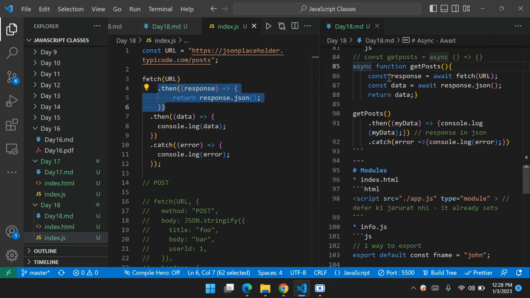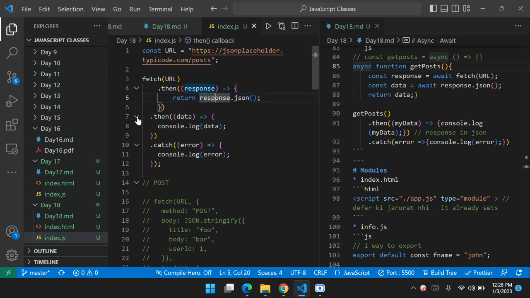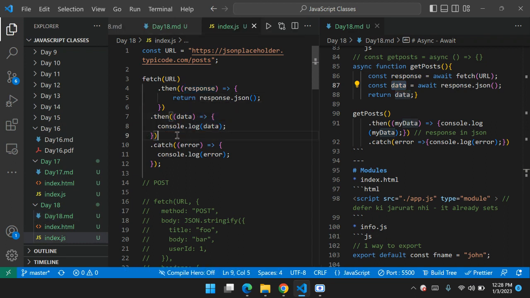Here also we have just put one variable, response. Now again, this response.json was returning a promise, right? So here again, this response.json is returning a promise, so we have put await in front of it, and we have stored the data in the data variable. There, we were consuming the data by using .then and collecting it in this then parameter.